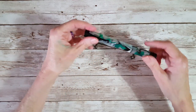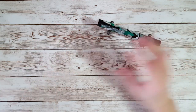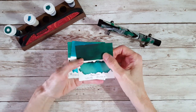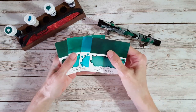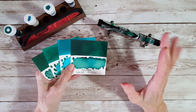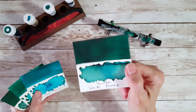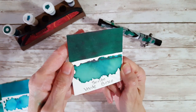This is the little pen holder my pen friend Sharon gave me. We'll put the pen there carefully, and then I wanted to get out all my toys, because I actually narrowed this down to 4 inks. And it's funny why I'm looking at these 4, because as I look at the pen, I'm not too sure. But this one really appeals to me, Scribo Verde Bosco. It's just a really pretty saturated green.